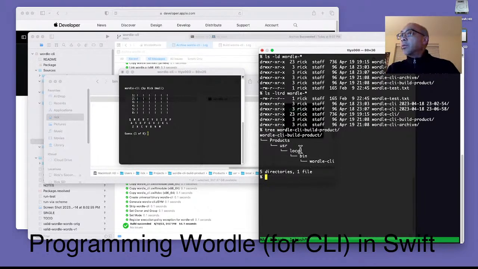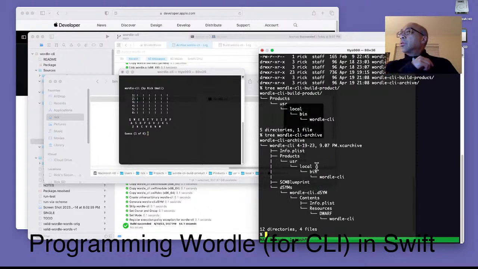It's just a directory of user local bin, and then the game is right inside there. But if I look inside of the archive, you can see it's a little bit more. There's more information.